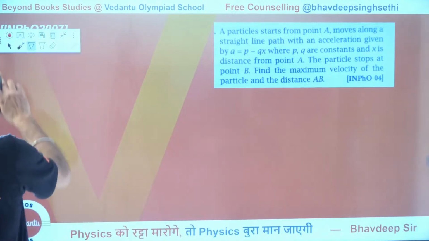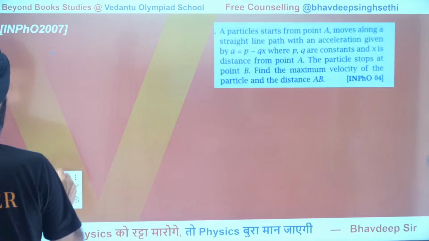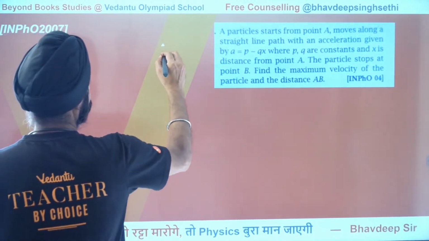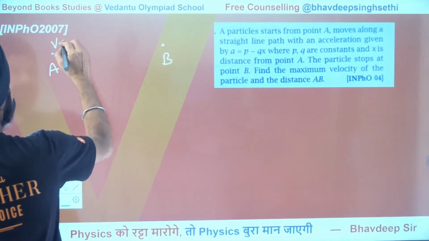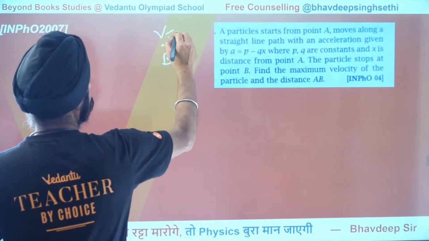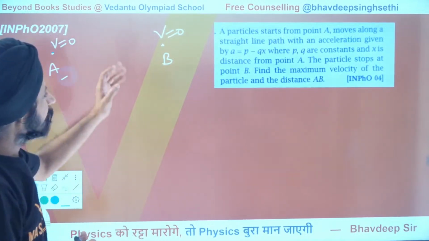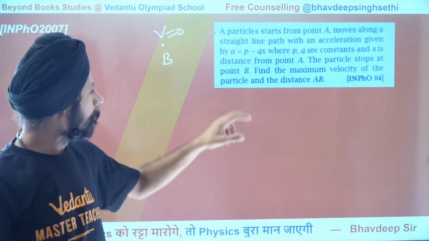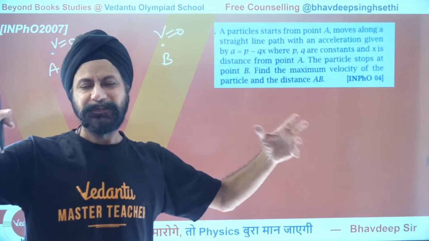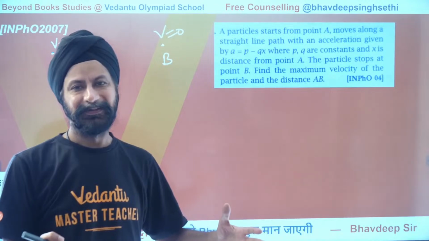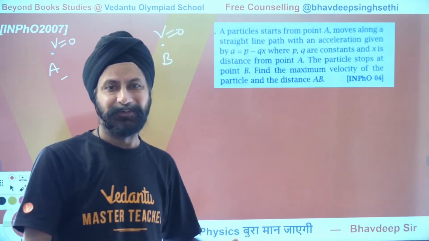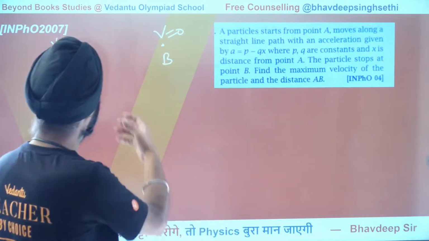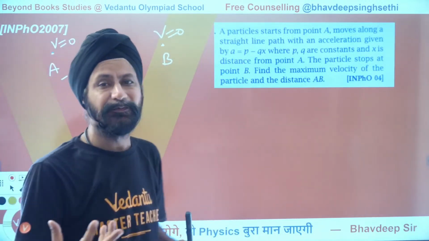So the story here looks like, okay, there is a particle at point A and then there's a particle at point B. It is at rest here, velocity is 0, and the velocity is 0 there. It starts with an acceleration p minus qx. So think about it, when x is 0. So we are not just solving questions, we are understanding the whole concept here. Go in depth. What's happening here? When x is 0, acceleration is p. It's a positive acceleration, so it starts increasing the velocity.